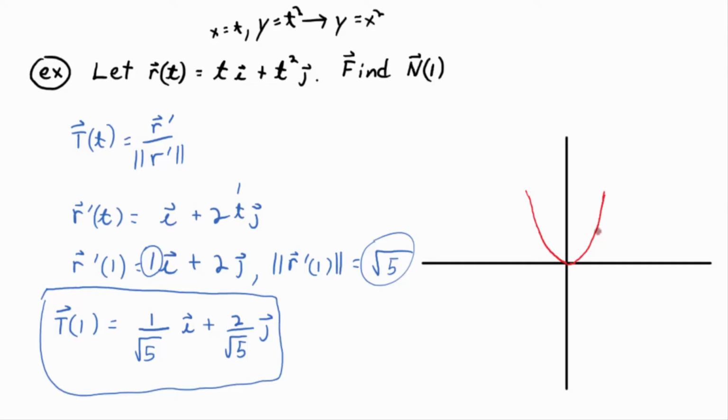You do kind of need to know how it's parameterized. How would a particle or object travel along this curve if little t represents time? From left to right or right to left? As t increases, wouldn't it have to go this way?